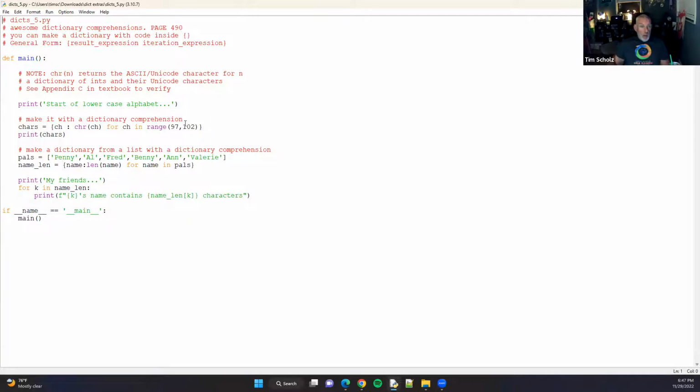So the characters dictionary is going to be the character ch, which is the ASCII value this time, and the character associated with it. And again, all lowercase.